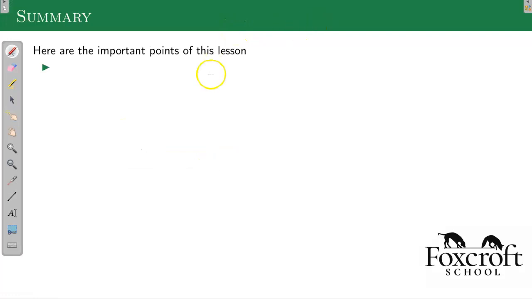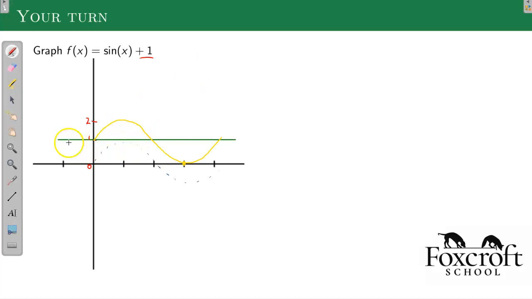Apparently there's no important points. The midline is the important part for this one. Make sure you put that midline down first. Again, it should be a dotted line, but it's just harder for me to make nice dotted lines on the tablet. So dotted line, and then just remember sine starts on the midline and goes up and back down. Again, if this was the same type of question, but it was cosine of x plus 1, the midline will still be at plus 1, but cosine starts off the midline, then goes to the midline, then goes to its lowest point, then goes to the midline, and there.